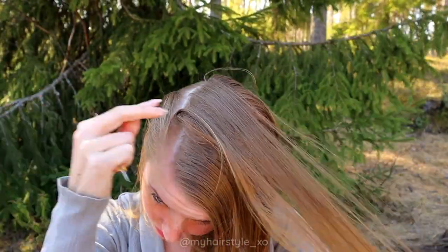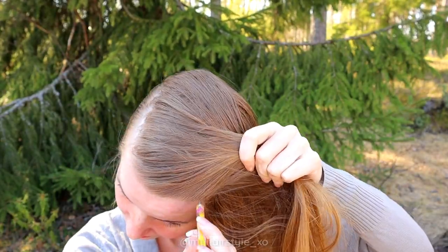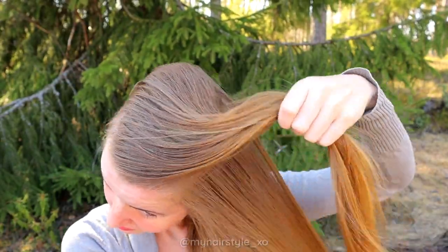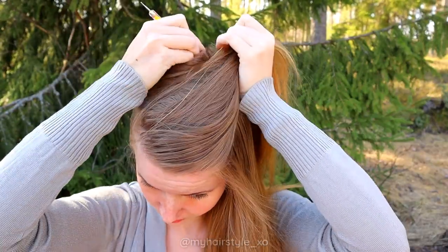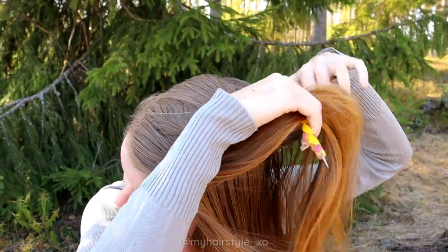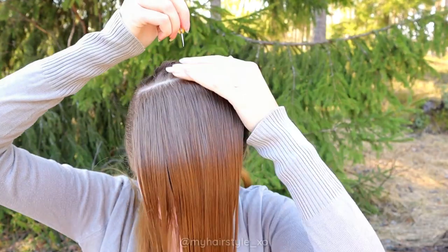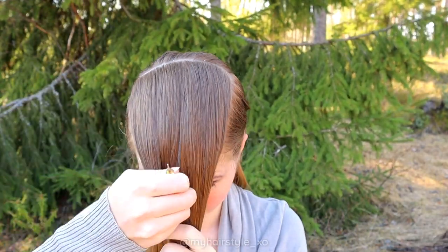I start to create this look by making part lines. First, you need a rectangle on the top of your head. This section is for braids, you can put the rest away to wait. Then I part the rectangle in 4 equal sections.